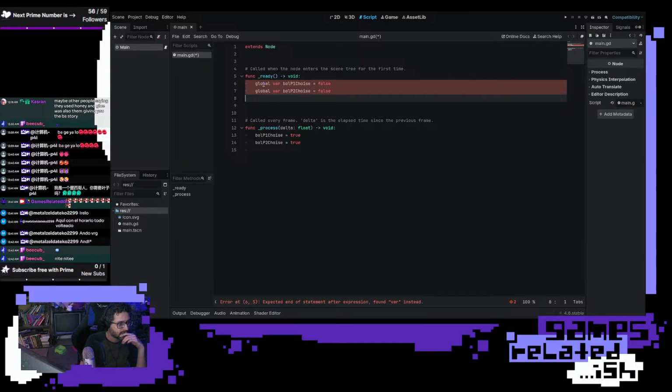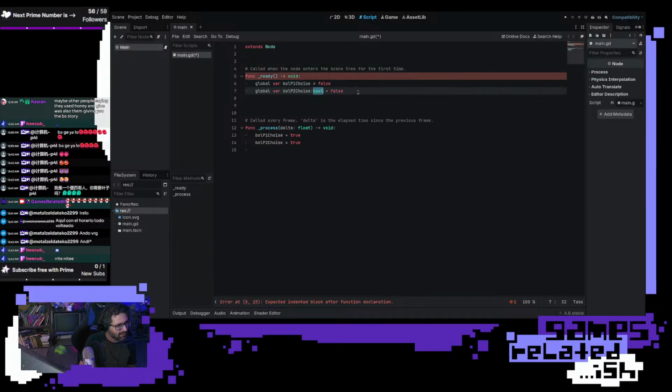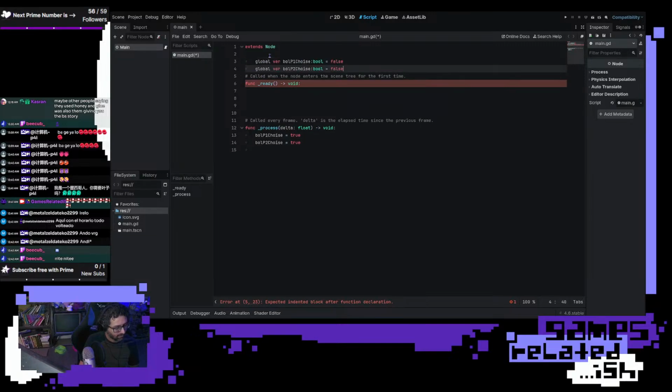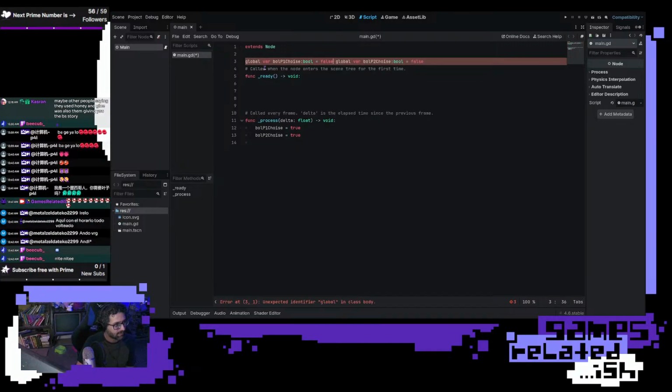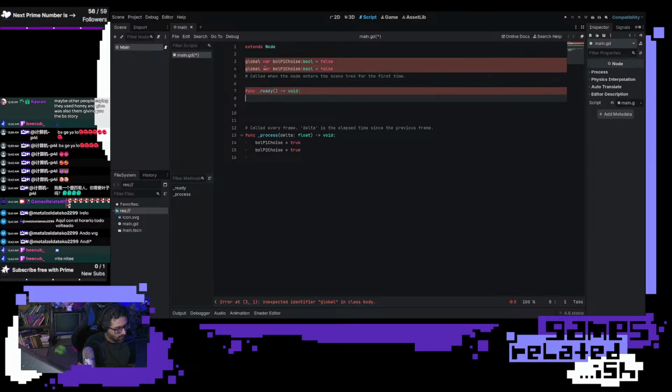No. Okay, this I get it, because if I declare them inside this function, maybe that's why. Unexpected indented. Oh yeah. Nope. Now we need the pass, right?